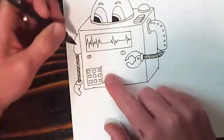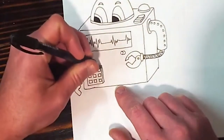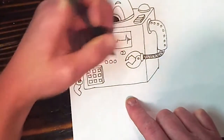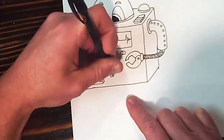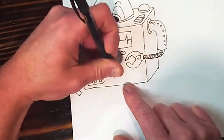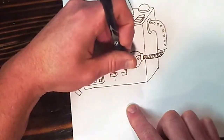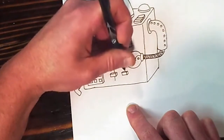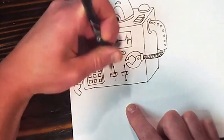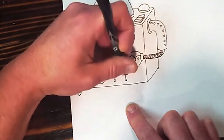And I can give it those little legs off of that square there. Make it look like it's coming off the panel. Maybe I'm just going to put a few circles here. Maybe I'm going to have some slide switches, which are just those rectangles with the legs, drawing them in 3D, and then they can go up and down on this little track. Maybe I put some little circles at the top and bottom there and give it some tick marks, like you might be able to make some readings off of these things.